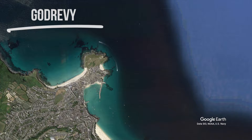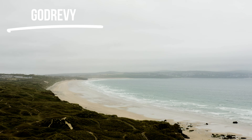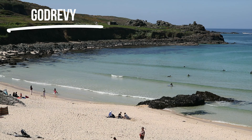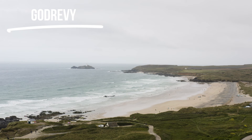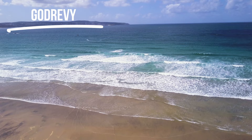Gwithian Beach is a bit more exposed than Porthmeor, which means it gets a lot more swell - it cops that wind and swell a lot more. That said, if it's really small at Porthmeor you might be able to go to Gwithian and find some slightly bigger waves. That's not necessarily a good thing as a beginner, but if Porthmeor is flat, Gwithian will maybe have some slightly bigger waves.